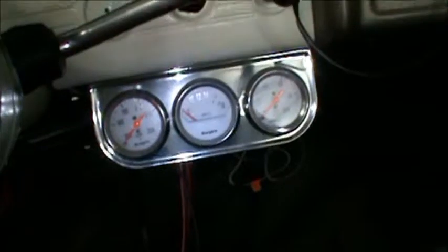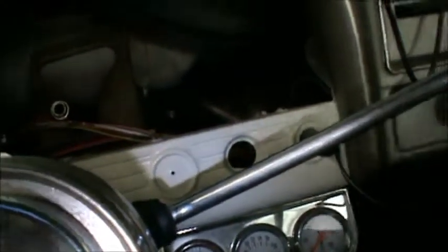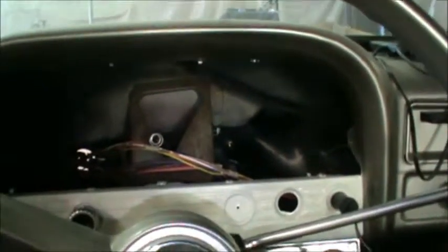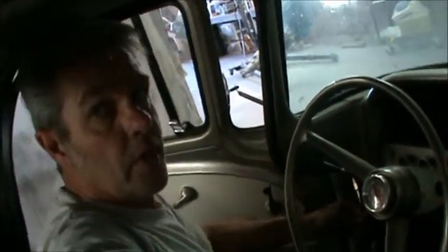But in this case, we're not using any of that because we have these down here, but we still want our fuel gauge to work. So you can see here that all these pink wires, that's what it would be if you had electric volts, speedo, tachometer, etc. But since we don't have any of that, we can hook this right up here to our fuel gauge, and then we're basically done on the inside in here, except for the final button up, which I don't do until after we get all the things hooked up and we check to make sure everything's working right. Then we'll go ahead and button everything up.